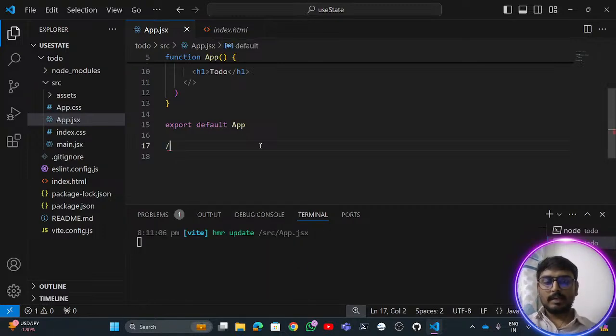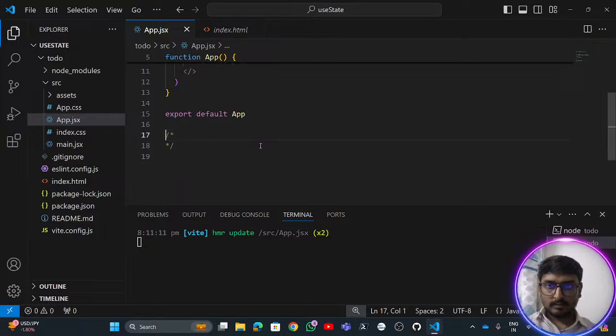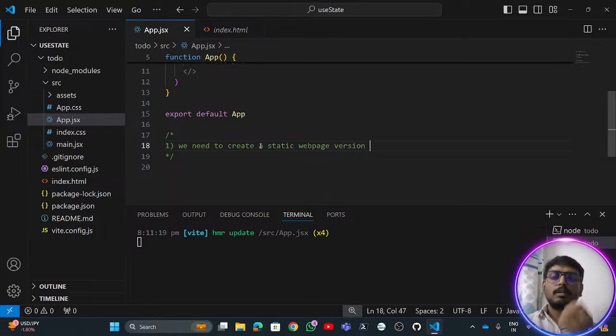First things first, whenever we are writing any particular application in React, we need to create a static version, a static web page version.